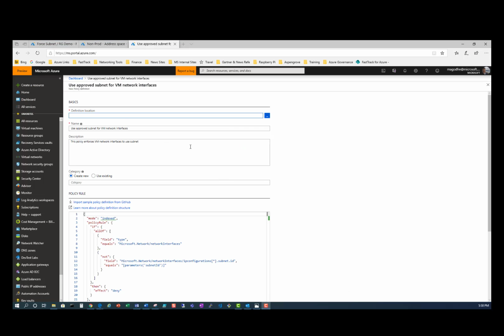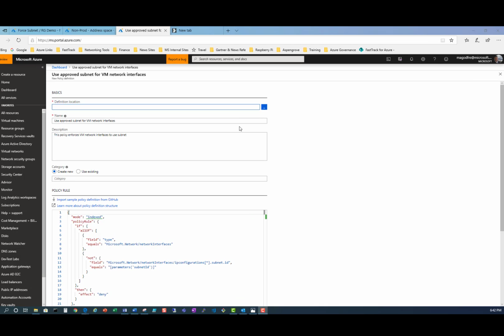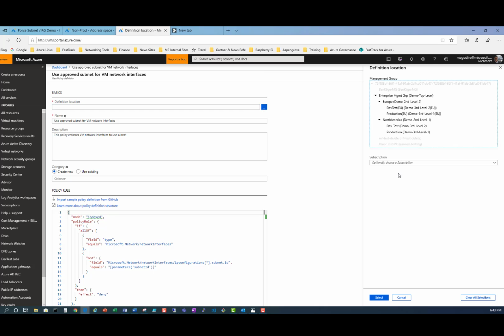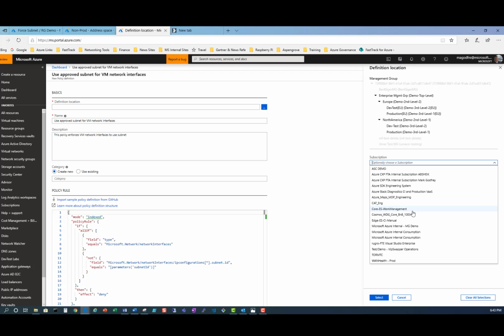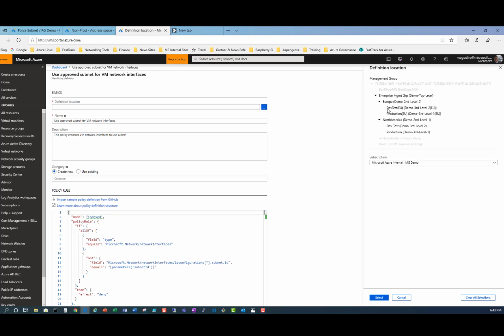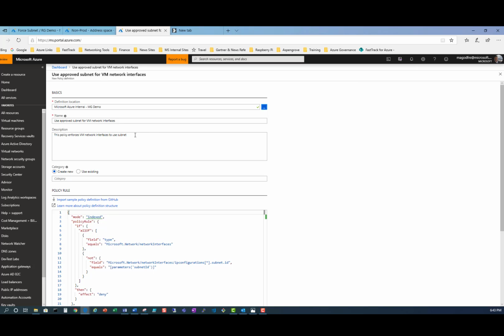There you go. The first thing we're going to do is to find the location where this policy is going to get applied. So click on the three dots and then choose the subscription where you're going to apply it. Now note, this is going to be applied at a subscription level, so even though I've got a management group up there, I'm not going to use it in this case. This policy is just applied to a couple of resource groups inside a specific subscription. Click Select, and then come back and give this policy a name.